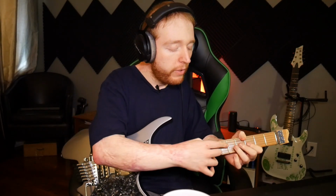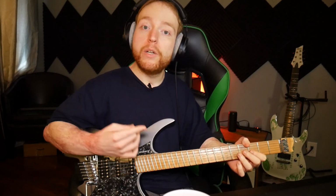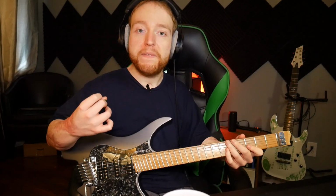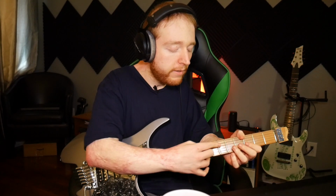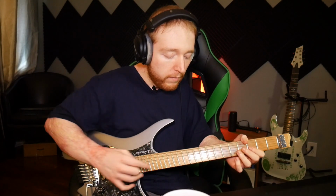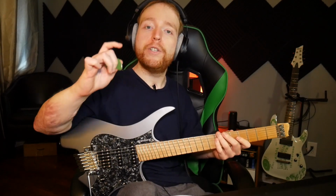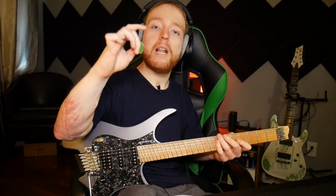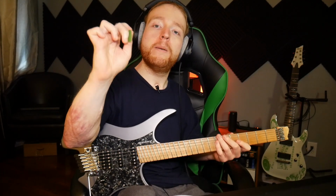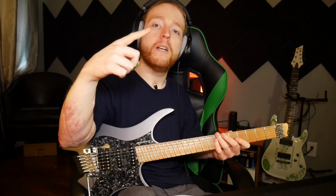And pick harmonic is where you just use your pick and the index finger of your picking hand to hit those natural harmonics. So to hit a pick harmonic, you're going to have to hold your guitar pick a little bit differently than usual. What I do is I hold my guitar pick in between my thumb and my middle finger, and then I keep my index finger outward like so.